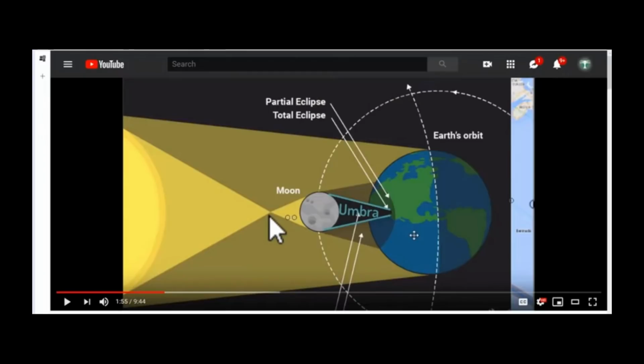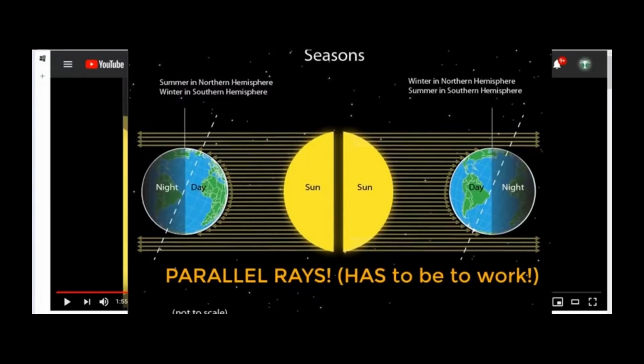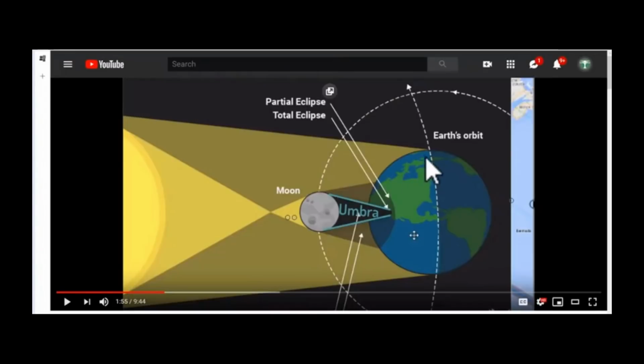And I've explained that before. If you go for the seasons, look up seasons. How are seasons explained on the Earth? You'll see parallel rays have to be used every time. What is your latitude? Using the sun, you can tell your latitude. Everybody uses that as an Earth proof. Your latitude compared to the North Pole or the equator. You can tell where the sun is, right? Well, you can only do that if it's parallel rays. If rays are coming in all kind of different angles, you'd never know.